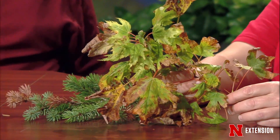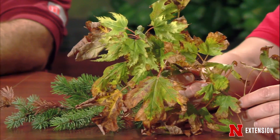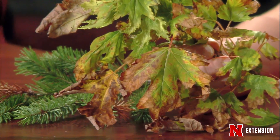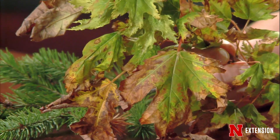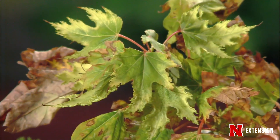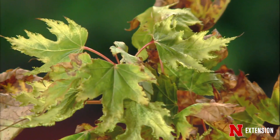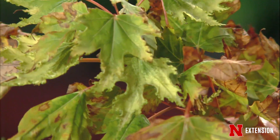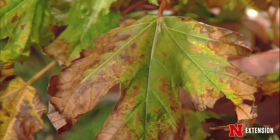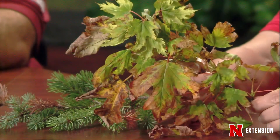This is the time of year when we often see some stress symptoms on plants. This happens to be a little maple tree and you can see the leaves are not really the color they should be — they're a lighter green, and more pronounced, we've got brown scorching around the edges of the leaves. This particular tree was in a shopping mall area with only about a six-by-six area — about 36 square feet for this little tree's root system. It was surrounded by hard surfaces, roadways, sidewalks, and reflected heat from buildings. So the tree has a limited root system and is not able to pull up enough water to keep the leaves fully green.